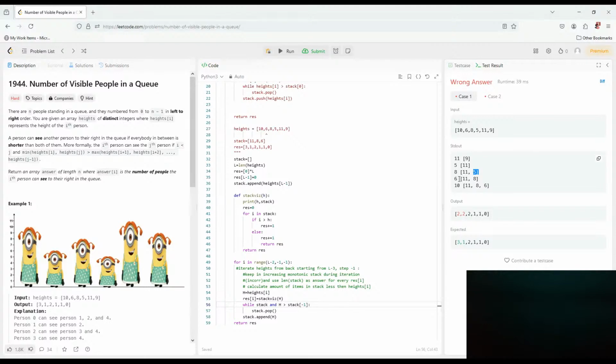Okay, at least the stack is correct now, which is good. And 6 is wrong too, because stack with 6 has if I in stack.